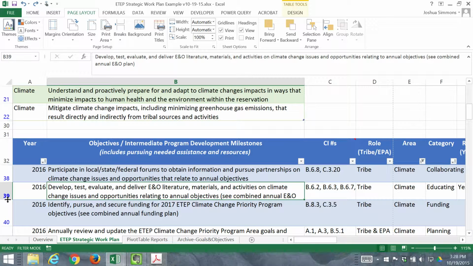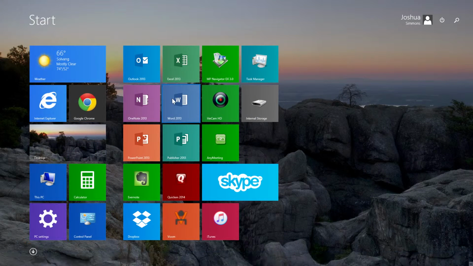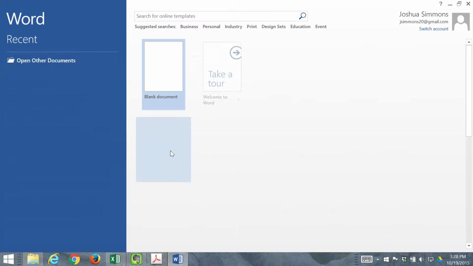It's just a little bit of a Microsoft Excel bug. Well, I wouldn't say a bug. It's just something they haven't addressed within the programming itself fully. So that's why printing out in Word is the best. So I'm going to open a Word document right now, a blank one.